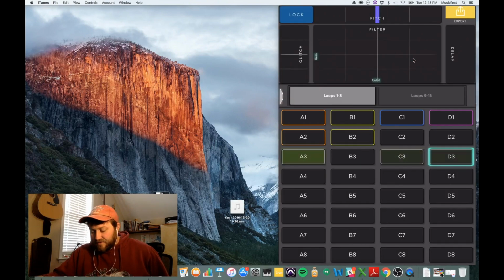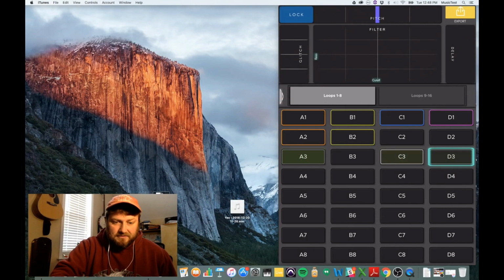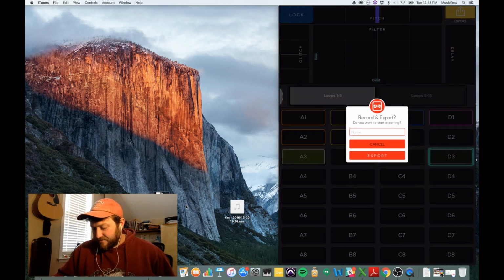DJ effects export. I played around with this. If you'll see these files right here, I went to export, named it yes, hit export, and it started automatically recording.